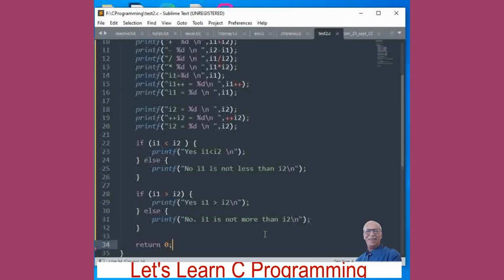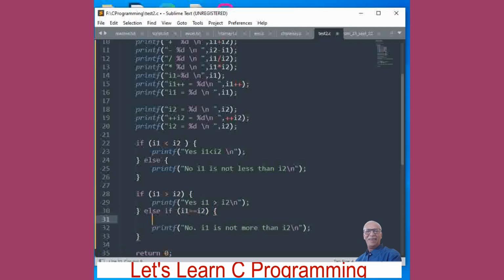Right? So now, what about the comparison when I1 and I2 are equal? For that case, you can have one more if here, like else if, again mention the condition: else if I1 is equal to I2, then what should it print?